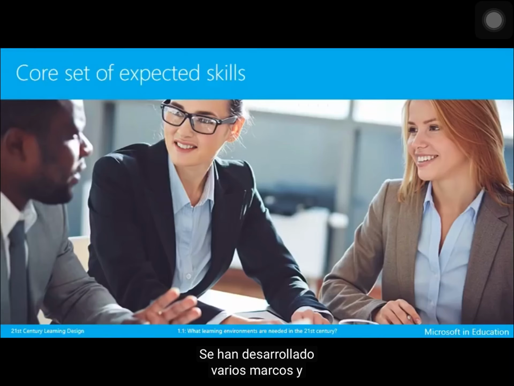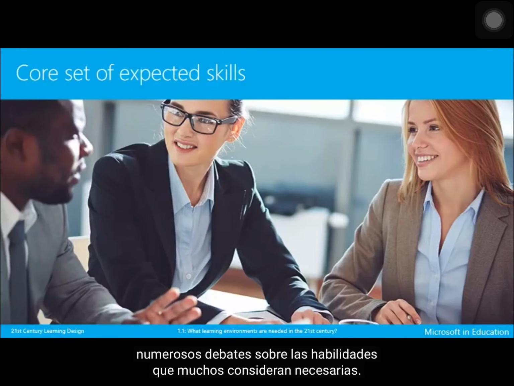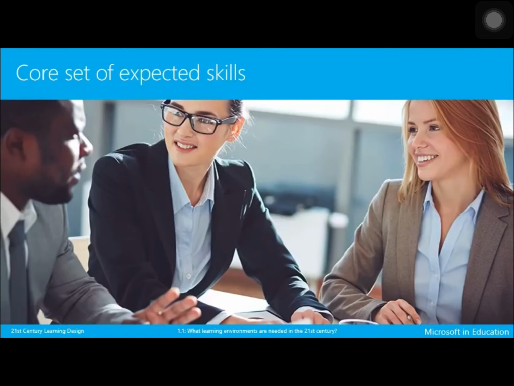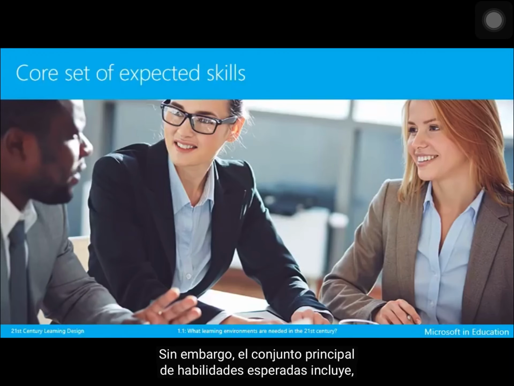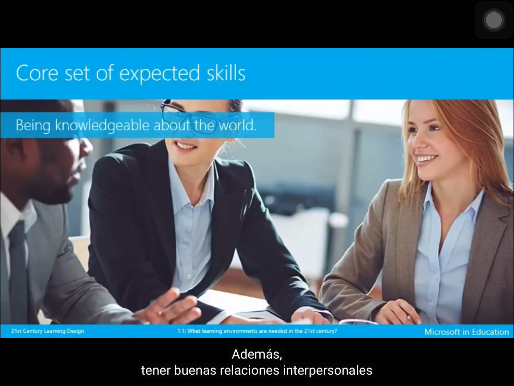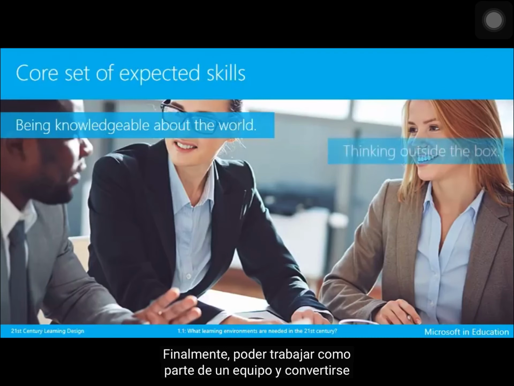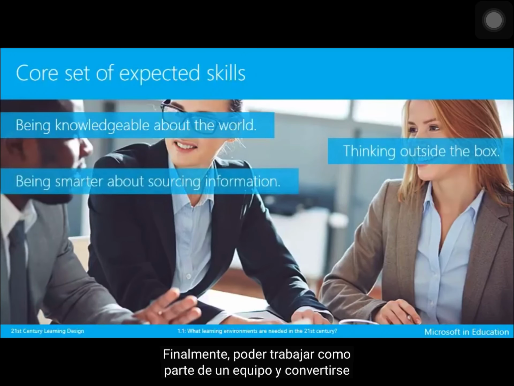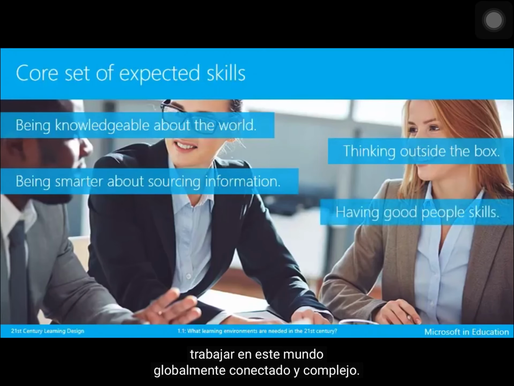There have been numerous frameworks developed and much debate about the skills which many feel are required. However, the core set of expected skills include being knowledgeable about the world, thinking outside the box, and being smarter about sourcing information. In addition, having good people skills and an ability to solve problems is valuable. Finally, being able to work as part of a team and ultimately to become a lifelong learner is essential to being able to live and work in this globally connected, complex world.